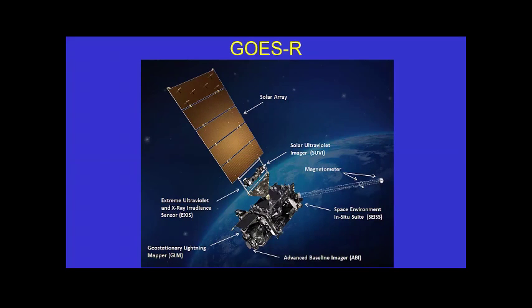So here's a picture of the satellite itself. It's about the size of a school bus. And this is just a picture showing where the instruments are. For those of us that teach about satellites or in the STEM aspect, when you have different exercises about students building satellites, it's important for them to understand that there's the bus, the main part of the satellite, and then different instruments are designed by different engineering and science teams that are then put into that.